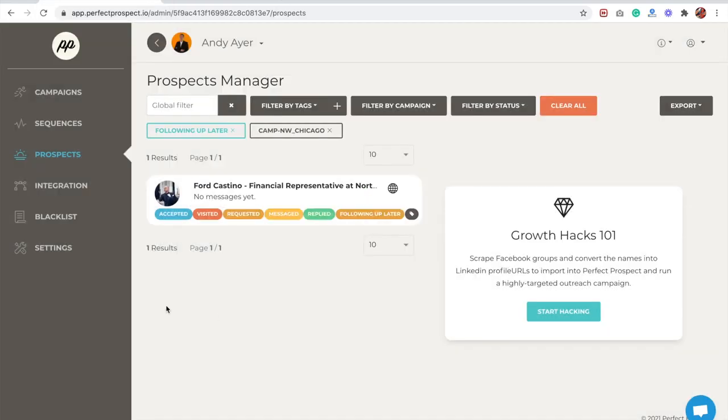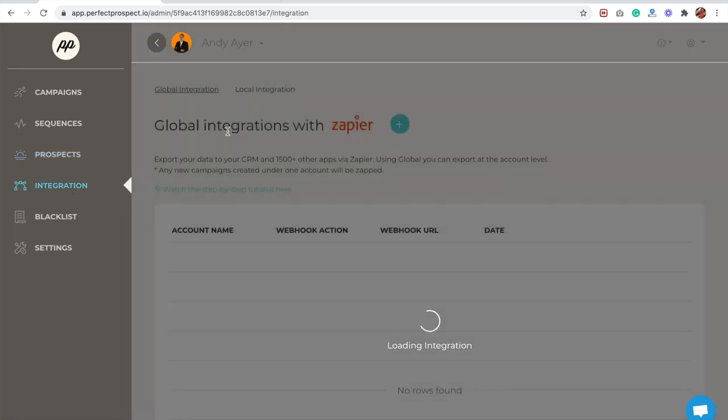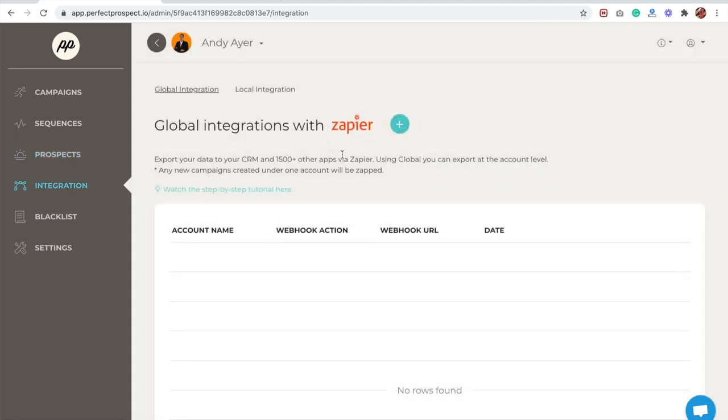We can contact them later by email, for instance. Additionally, we can go here to the integration section, and we can integrate with Zapier, which means to say we can make an automatic connection with Zapier to send all of your data to whatever CRM you're using. You can see that there's over 1,500 apps using Zapier.